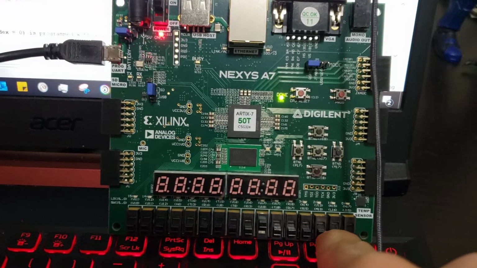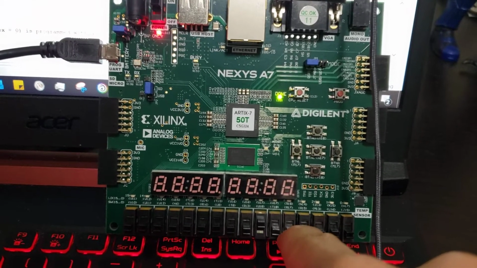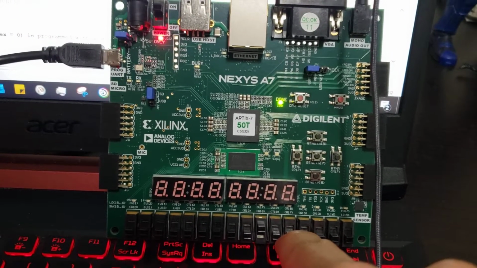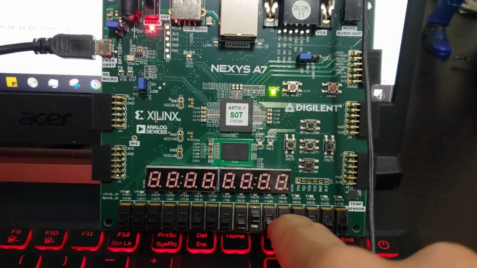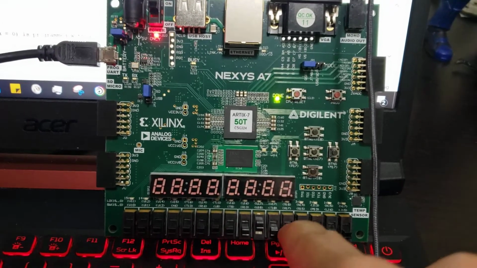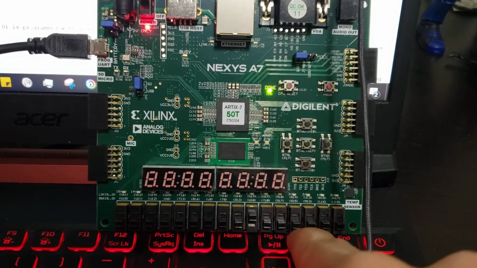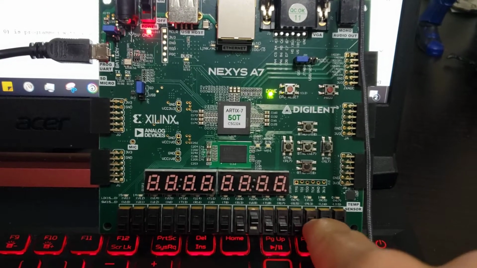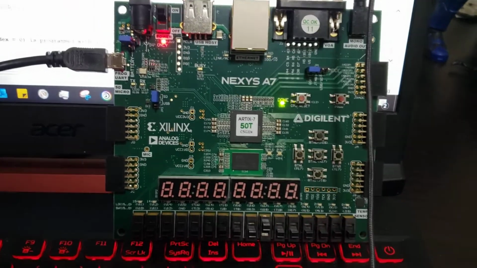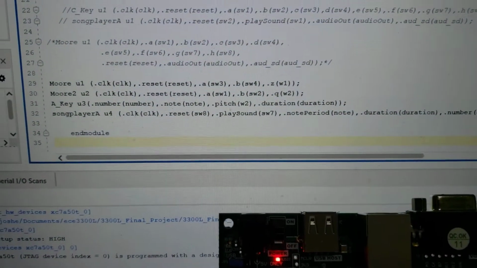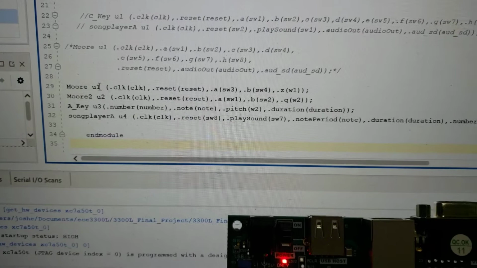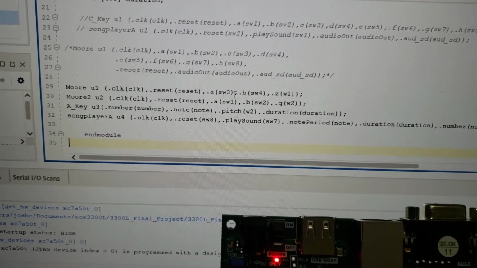I struggled because you can only have one audio output, which basically means you can only have one song player. So I ended up scrapping that idea and instead had my finite state machines actually play into how my song outputs and actually be changing the variables. As you can see here, I have my first Moore machine. It's much more like a Mealy machine, but I ended up titling it Moore.